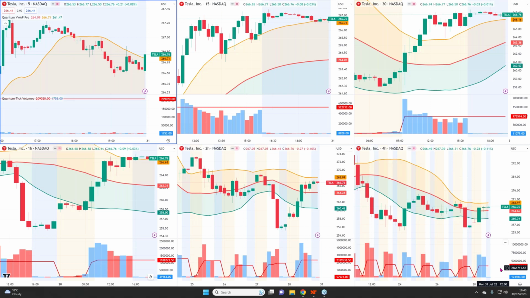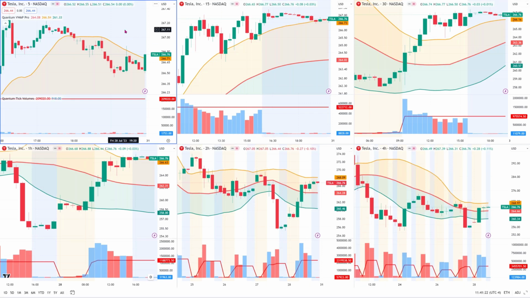When we move to the MVWAP, the moving element, if you like, it transcends the session crossovers and you get this lovely seamless line which takes you through. It connects the sessions, if you like. It keeps the history there. It gives you a visual representation of the history without you having to think about it too much, and it's very clean. It gives you a continuous view of the VWAP throughout all the various sessions, a very clean view of what has been going on in the past, and therefore giving you a strong sense of what is likely to happen in the future.